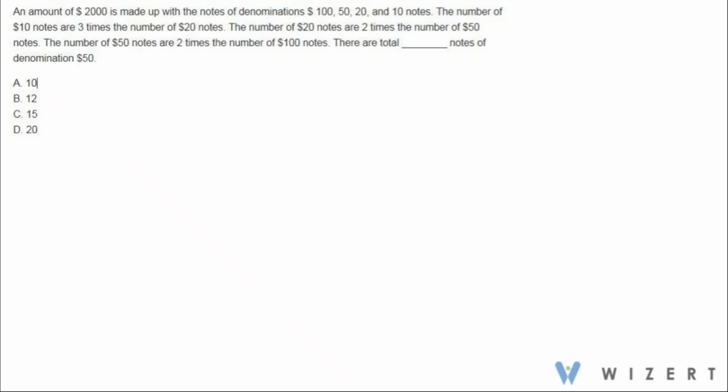Now let the number of $20 notes be x. Therefore, the number of $10 notes will be 3x, according to the first statement, $10 notes are 3 times the number of $20 notes.